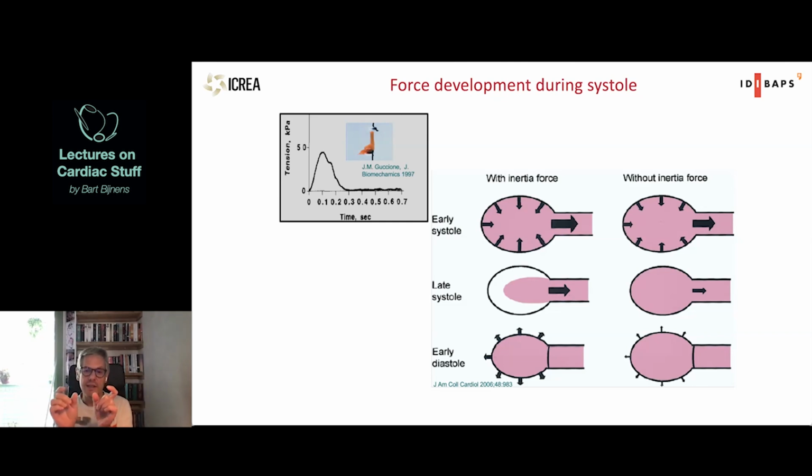And then at the same time also, if your wall gets thicker in such a way that the endocardium moves inward, or you decrease the size of the cavity, you then also lower, again, the wall stresses. Now, what I also mentioned at some point in the beginning is that the timing of the force development is actually quite important.